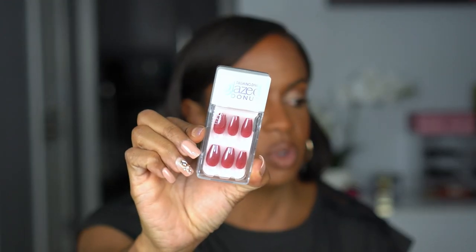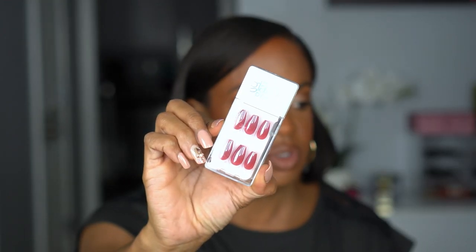I picked up another set of nails because these were too cute — the Dashing Diva Glazed Donuts. These were $6. They look red but because of that glaze on them they kind of give off a purple-burgundy vibe. I just love how shiny they are and I love the shape. Six dollars, 30 nails — this was a yes.